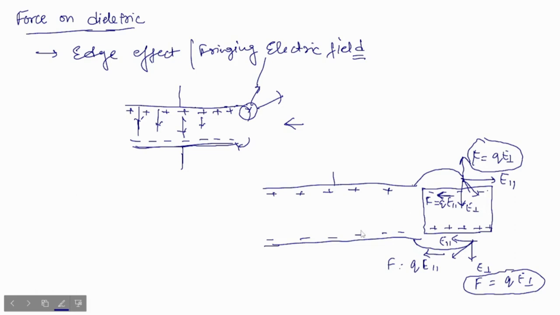Now we need to find the magnitude of the force. We are doing all these things to find the magnitude of force. We need to find what will be the equivalent capacitance. Firstly, we'll be finding the equivalent capacitance of a partially filled dielectric. Here we are considering the edge effect.